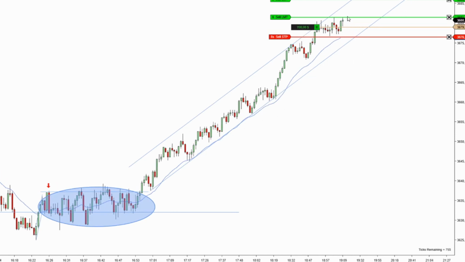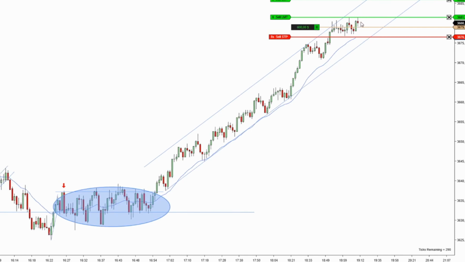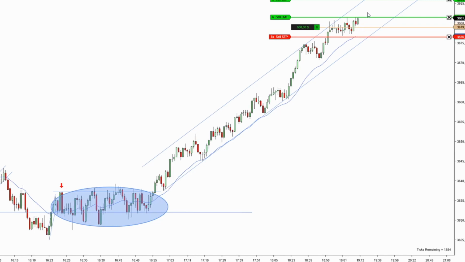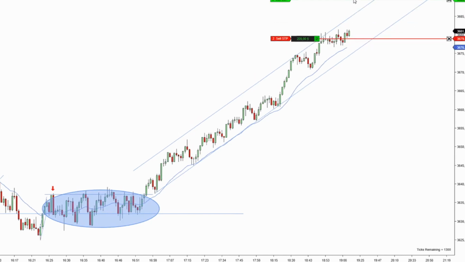We're bouncing with my exit order. We need to touch. We have to push one tick above this, my target profit. It's not enough for me for prices to touch the target profit. Looks like prices are stalling now a little bit, and we keep going higher. Come on, let's go one more tick, and we pushed higher. So I'm going to put my runner right here, and I'm going to pause the video.